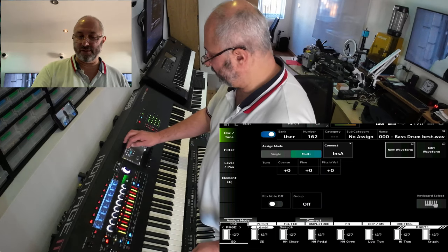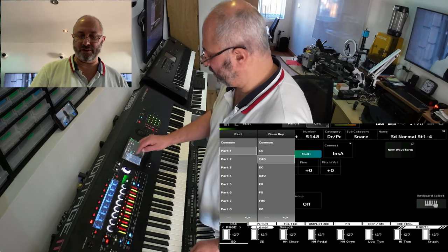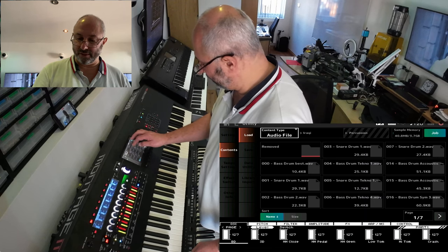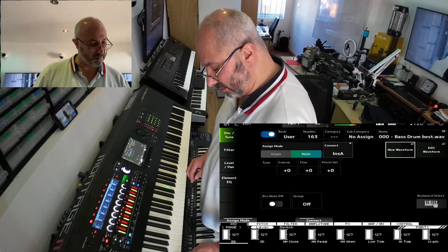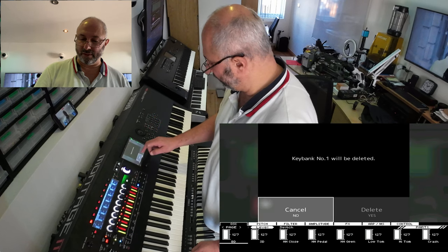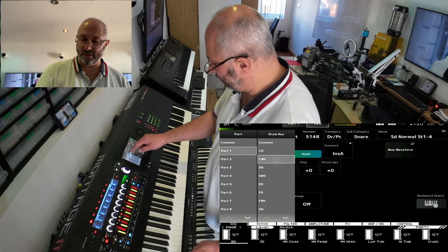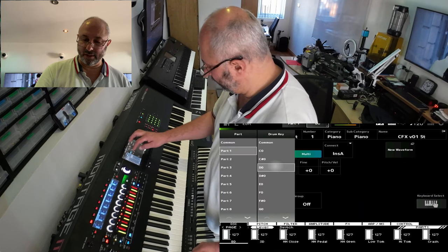If I go to D0, let's just do D0, which is the next white key. New waveform, and I'm going to do snare drum this time, or bass drum. Let's see this one. No, let's do snare drum instead. Edit waveform, delete that one, don't like it. Yeah, so the bass drum is this. C0 is good. D0 is what we want.